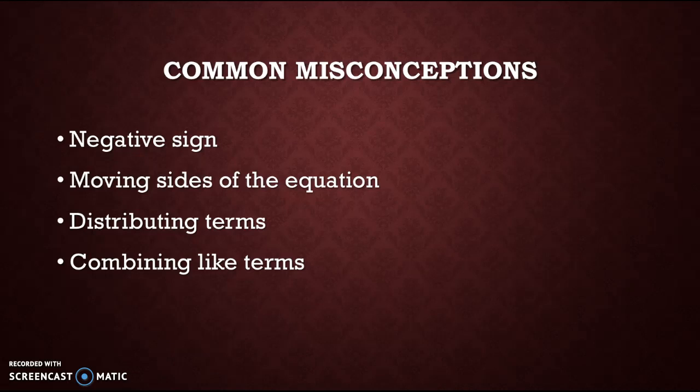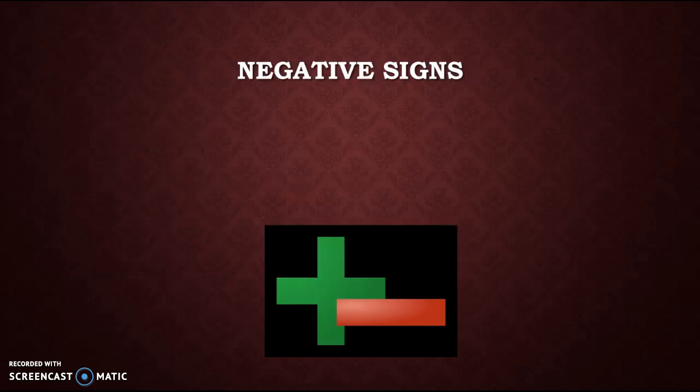Because subtraction, addition, those are kind of difficult things. And third, we're going to be talking about distributing terms. So when you have a beautiful pair of parentheses, you have something on the outside that you need to distribute into the middle. That's what we'll be talking about. And then fourth, we'll be talking about combining like terms. So when we have a cookie and a cookie, maybe plus some other fruits, we've got to add the cookies together and leave the fruits to themselves because apples are not oranges. Alright, so let's get started.